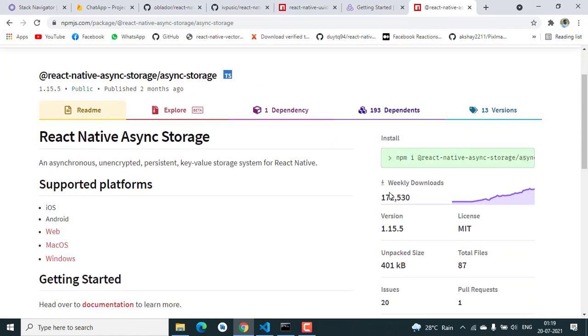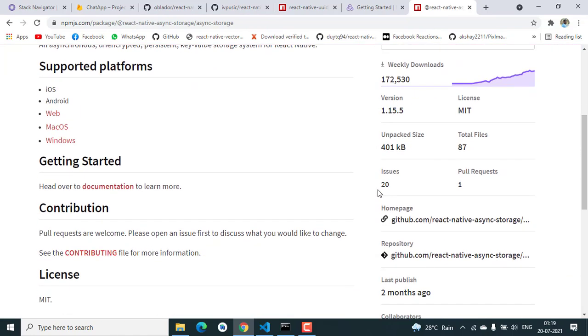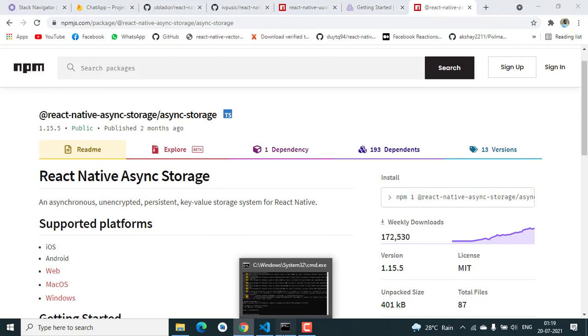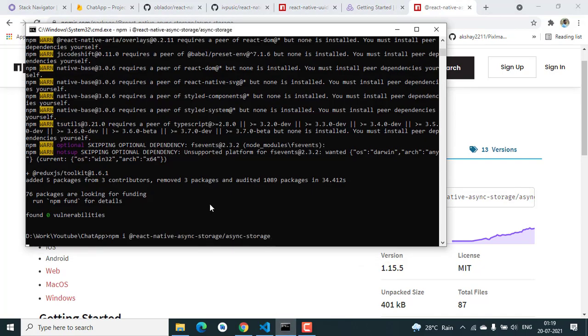We can also use Redux to get the user data. So we're going to use @react-native-async-storage/async-storage. We're going to install this package also, and I guess this is the last one we need to install, and then we are good to go with the next step, that is building the UI.